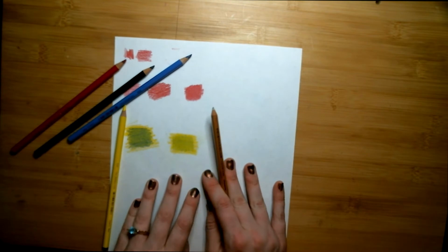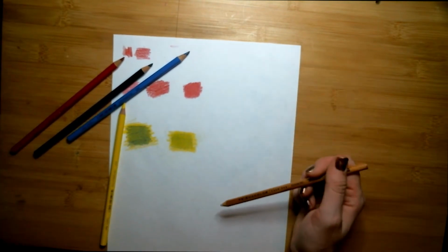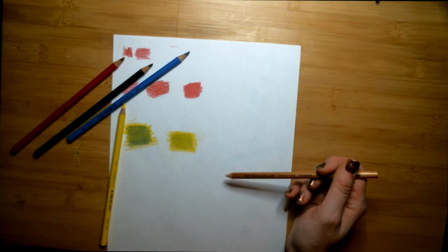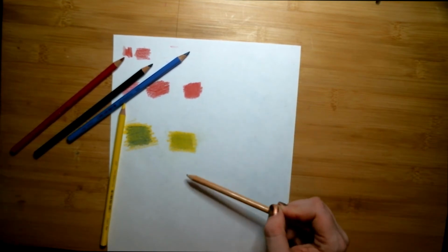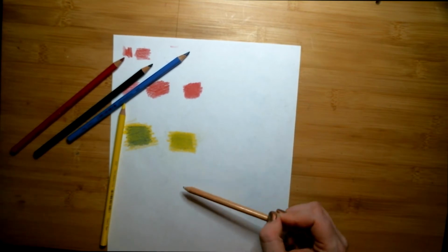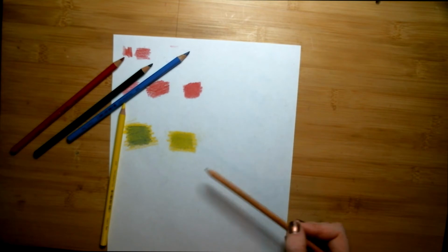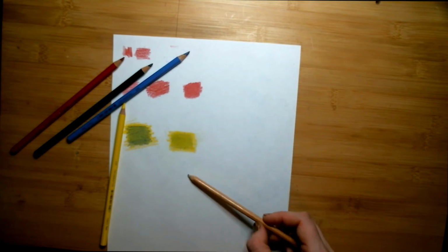You gotta pay attention to how much strength is in each individual pigment, which is why I recommend, before you actually jump into your project pages, do a little practice on a scrap sheet of paper before you start. I'm also going to show you the difference, let's just do a purple, between a purple made with true red and true blue versus a purple made with sort of an orangey red and a greenish blue, and why it really matters that you try and pick the most true primary color that you can.